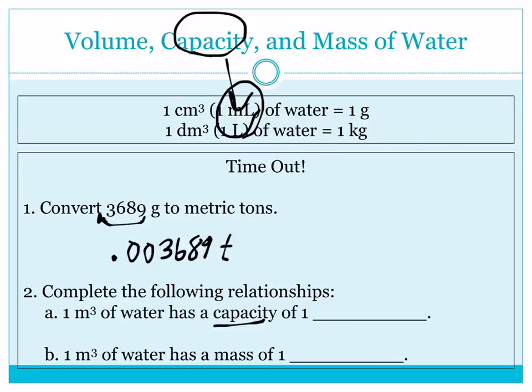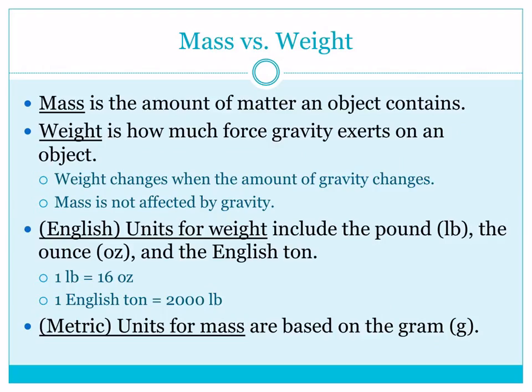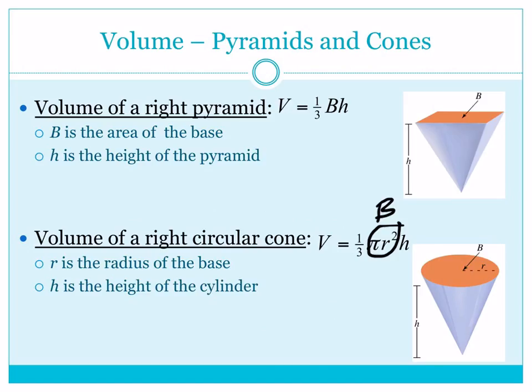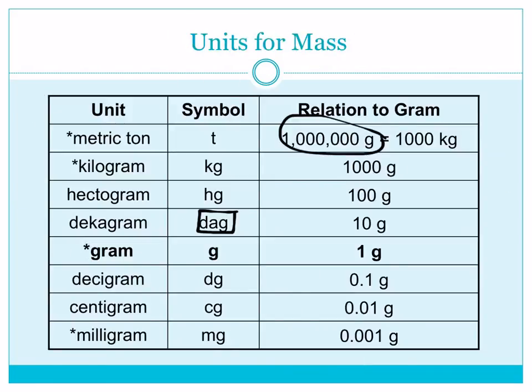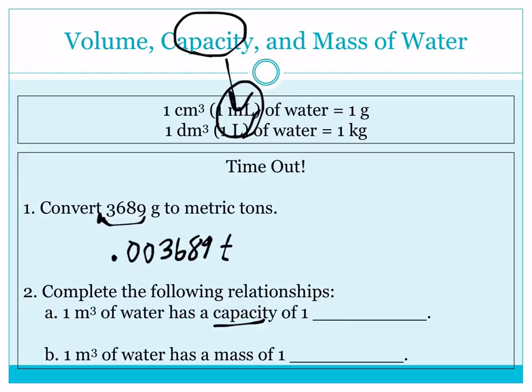This is 1 cubic meter. Well, over here, where were they? Oh, no, it was on the top of the screen. I'm sorry. Up here we have cubic conversions into liters. Hang on, this is what I wanted to do. But we don't have meters cubed. We have centimeters cubed and we have decimeters cubed. Which one's closer to the meters value, centimeters or decimeters? Decimeters. So that one's actually easier to work with.